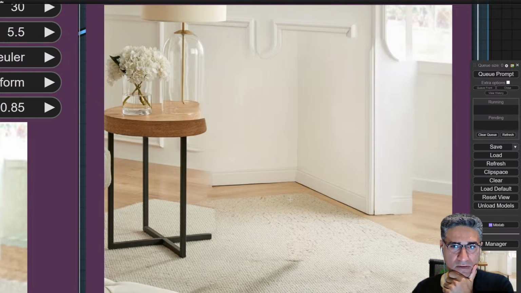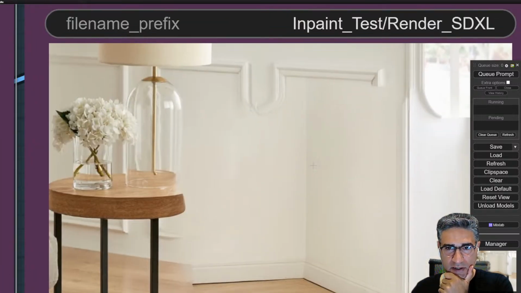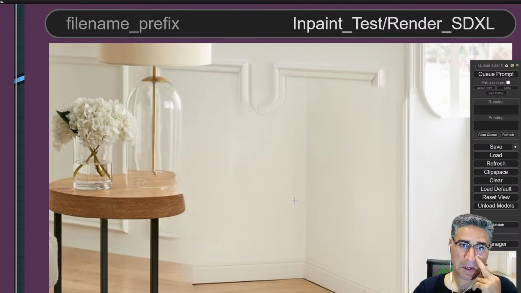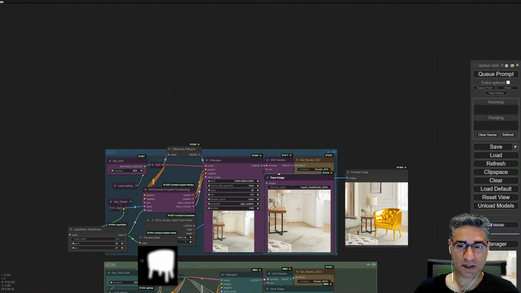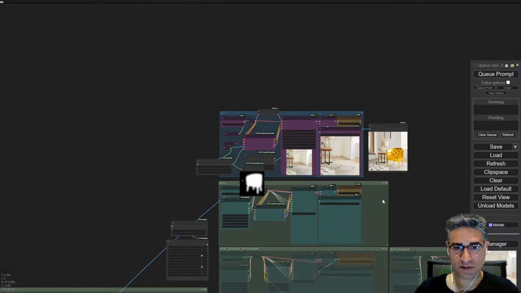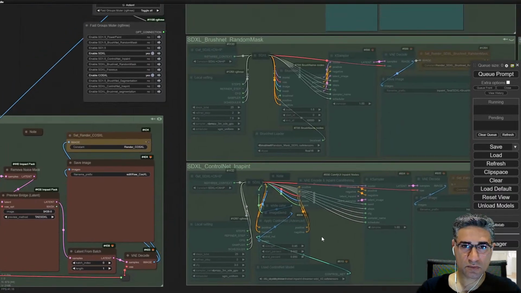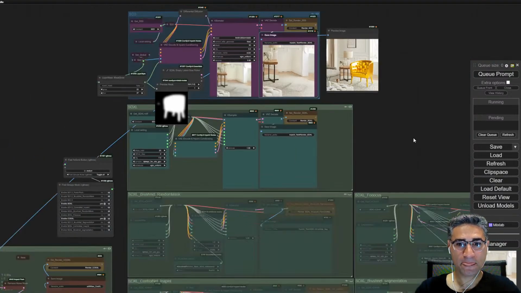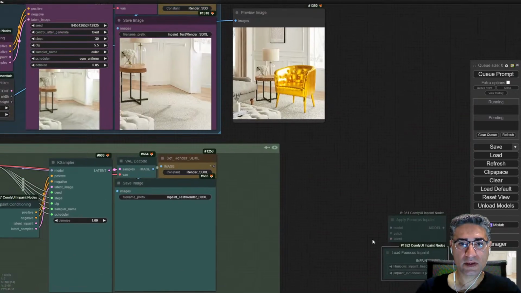Not so bad, because actually it was able to understand the color of the floor, carpet, and also the walls. The color is very close, but maybe if we receive the in-painting version, it could be different. And I am not sure if it is able to use the focus with this or not. Let me do a test. I think it should not be possible, but I will do a test.